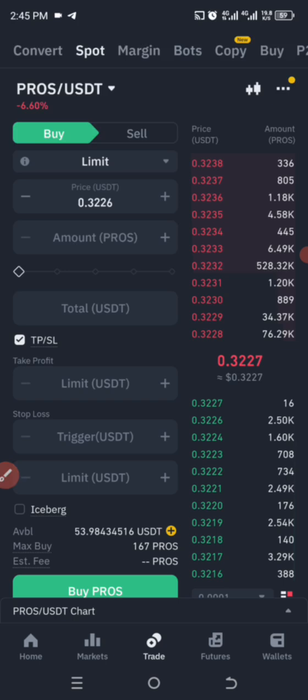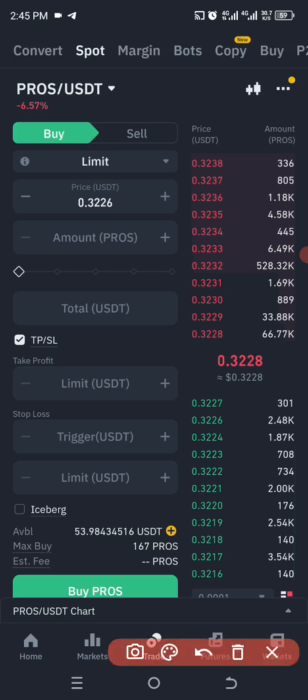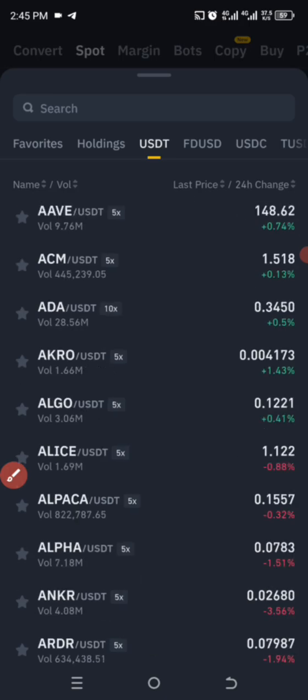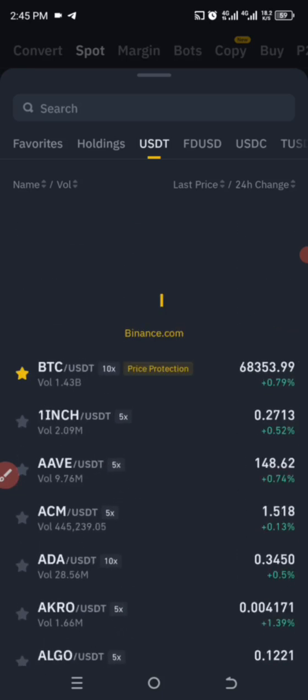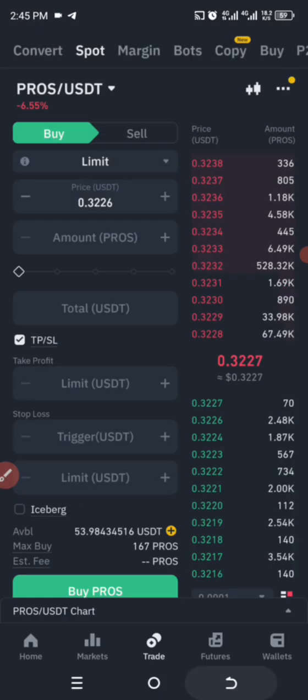When you get the coin you want to trade and you click on it, if you don't like this one, you can just click here to change what coin you want to trade. All the coins will be here, so you just click on it and go with it.